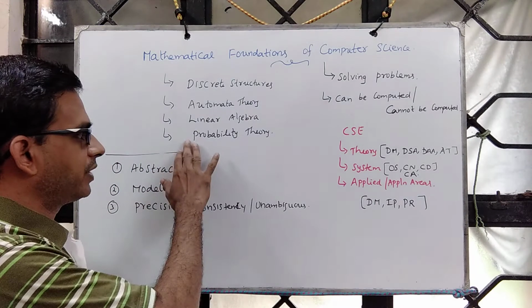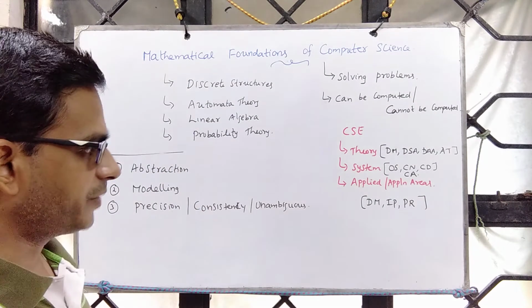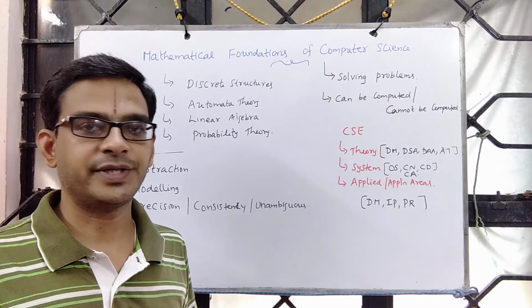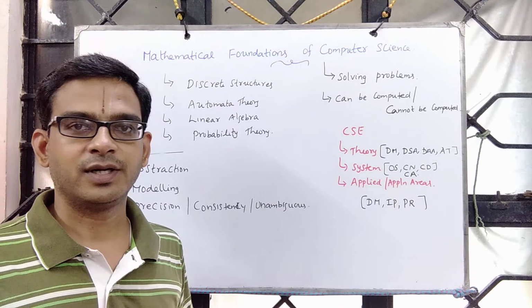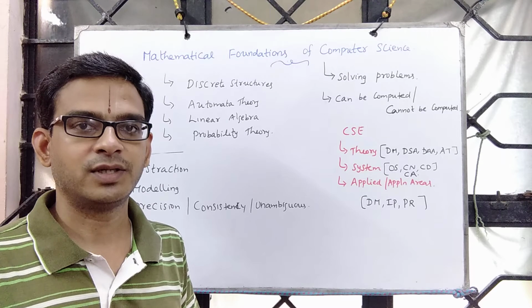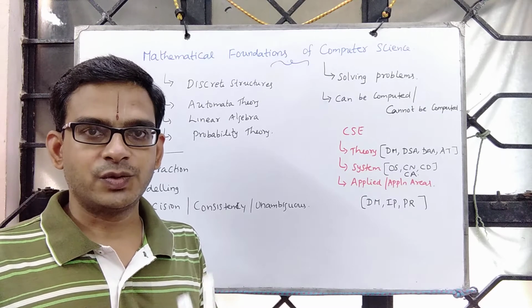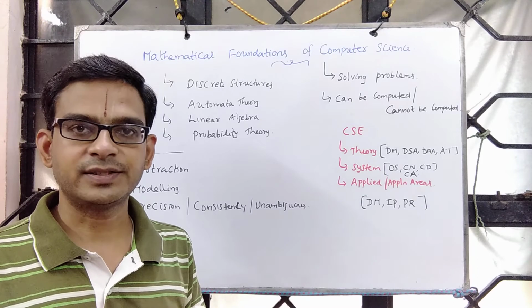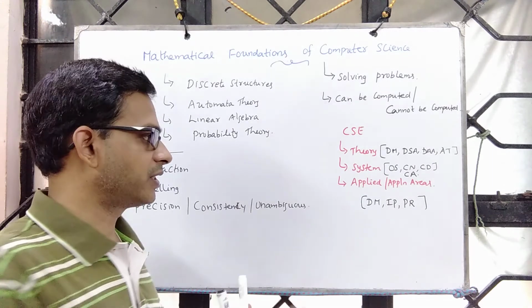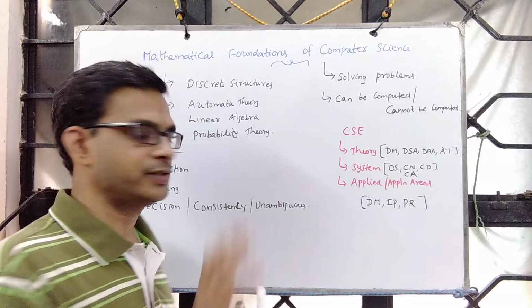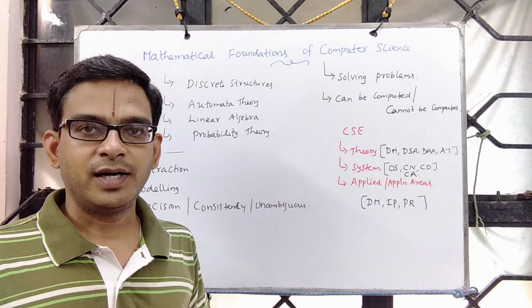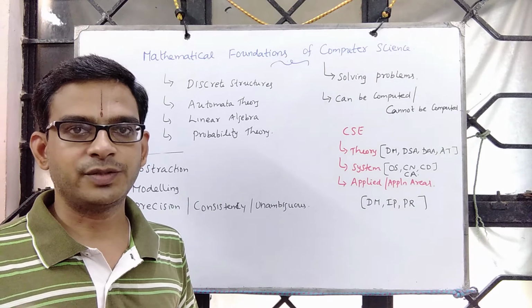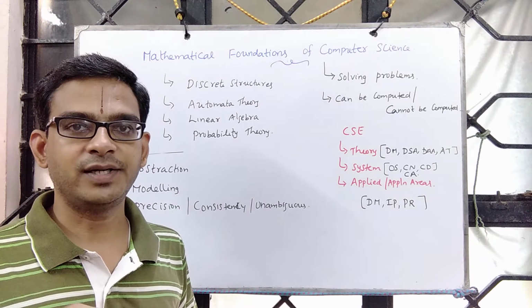Then we talk about linear algebra and probability theory, which play a crucial role when you start learning courses on operating systems, computer networks, data mining, machine learning, computer vision, pattern recognition, and so on. So the objective of this course is to expose you to necessary mathematical tools and techniques which will be of use when you start doing courses from each of these tracks. And when we teach you a technique, we will also tell you some application where it is applied.